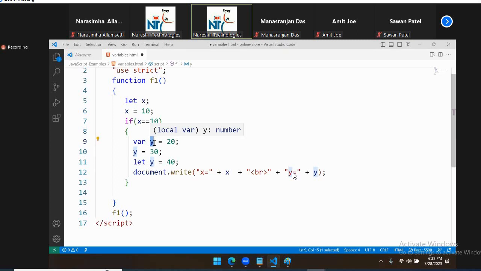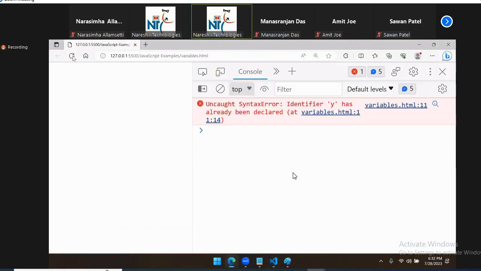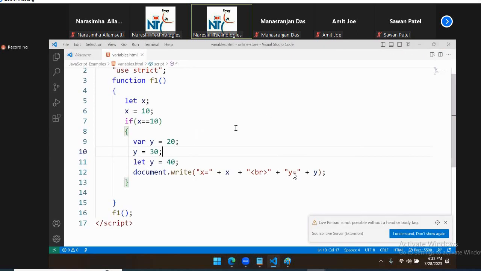Which name they are using. That means if it is taken by somebody else, same name, you cannot get it. So here this is also invalid now. You can see it is invalid. y is already declared. That means it is not about which keyword you are using, it is about which name you are using.